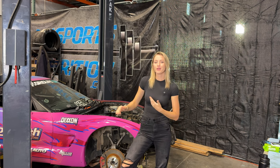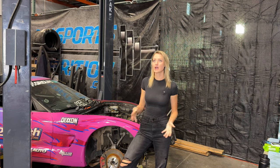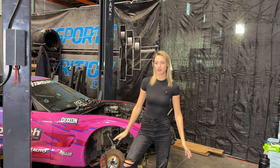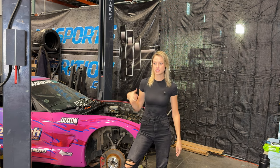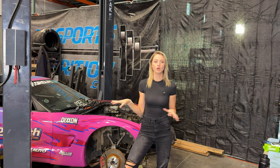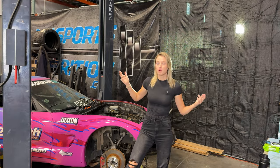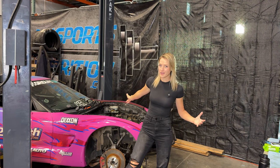In today's video, we are going to be pressure washing the engine bay in my C5 Corvette. So the block, the engine is out, and right now I have the block sent out to a machinist, and they're gonna take a look at everything, make sure it's good to go, and if we need to hone or bore anything out, we're gonna go ahead and get all that done.